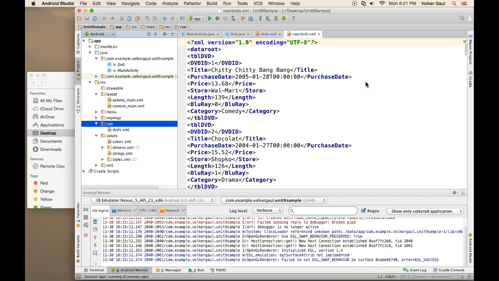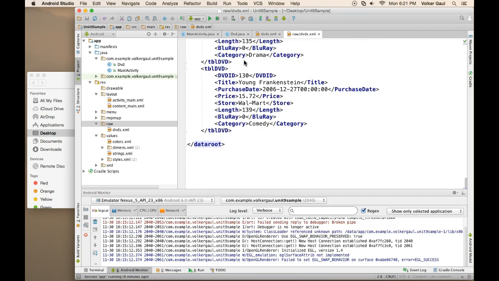Very, very portable. Notice the way the whole thing is built. First, it starts off with an XML version. I think you can actually leave this off and it still works okay. Then at the beginning is the data root, which basically says, here's the root tag for my data. At the very end, there's an end root.